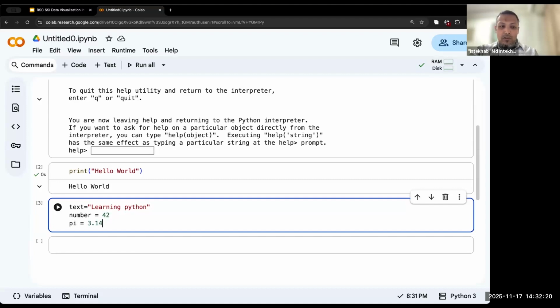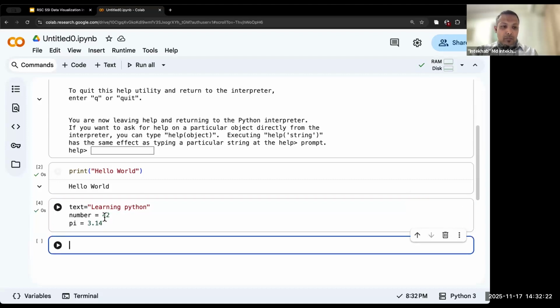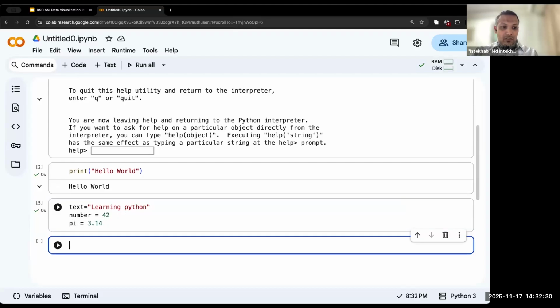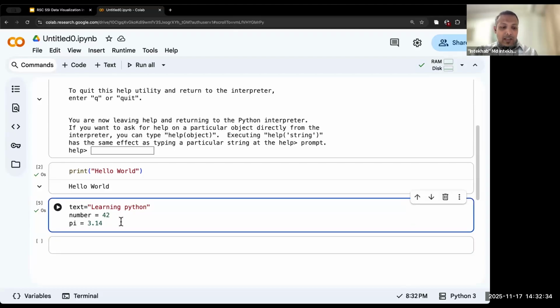And now I'm going to execute the cell by pressing Shift Enter. Notice that when I press Shift Enter, it executes the cell and moves on to a new cell. You can alternatively press Control Enter. In that case, it will execute the cell but will not move on to the next new cell.